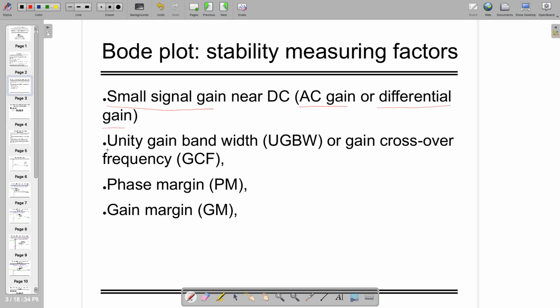Sometimes you are also interested in unity gain bandwidth. This is a very important term. We'll understand it at a later stage, where we want to find out the gain margin and phase margin. All these things are already defined and known to you, but I am redefining them with some new names, like analog circuit designers are going to call it GBW or UGBW, which is very important. You must have studied it in your control course, where it's known as gain crossover frequency. After drawing the magnitude and phase plot, you are going to derive the phase margin and gain margin, and through that you can find out whether your system is stable or unstable.